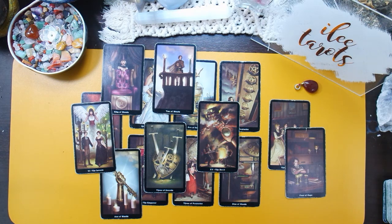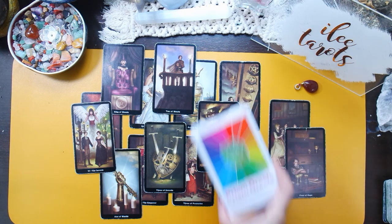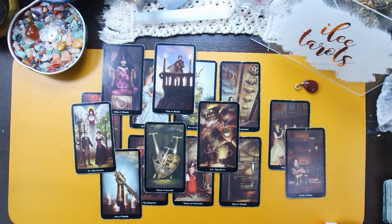So what I'm going to do for you, let's do a bit of nosy checking up. No, not this deck. I'm going to be using this Prism Oracle to find out how this person feels about you, how you feel about them, and what your current energy is. So universe, can you please show me how does the Emperor feel for the Queen of Swords? I want to pull one for the current and the future.